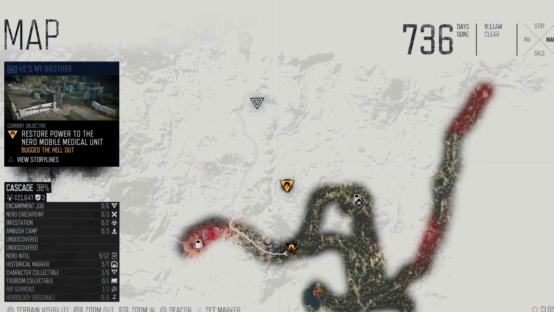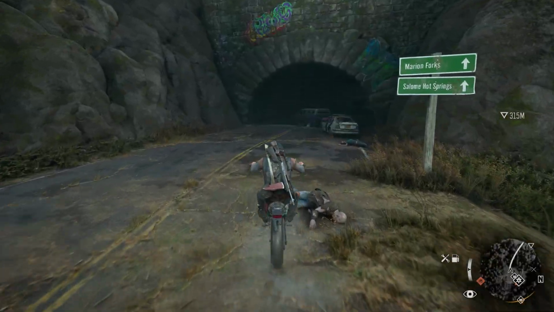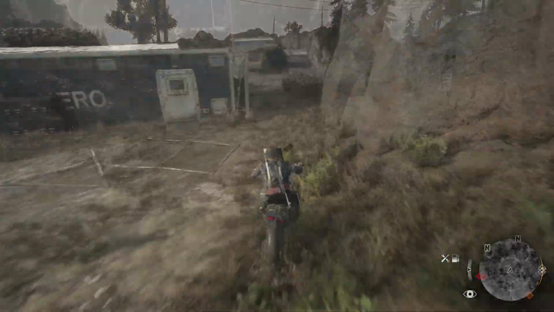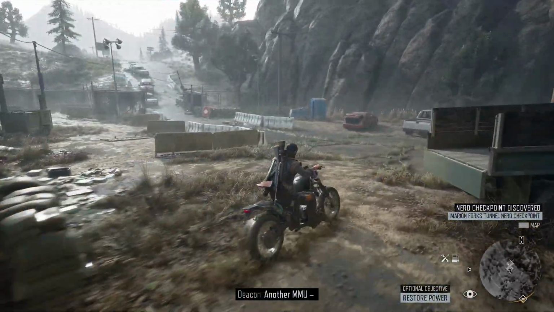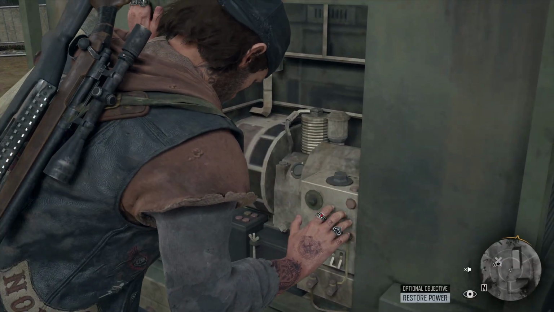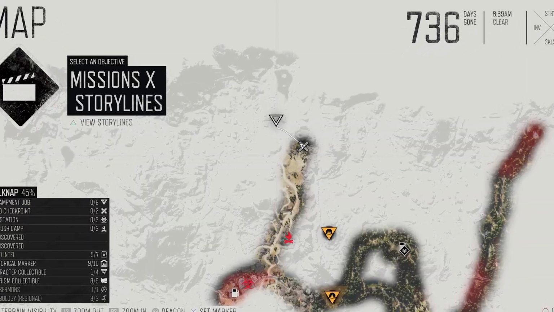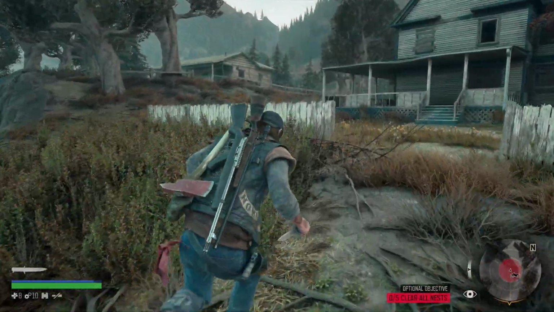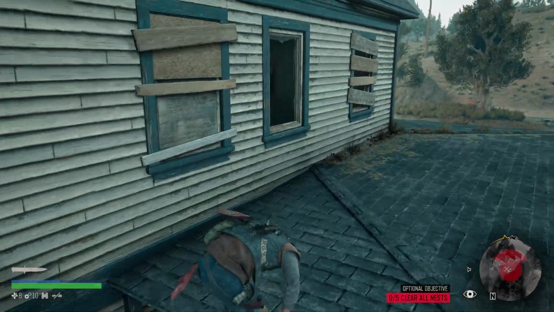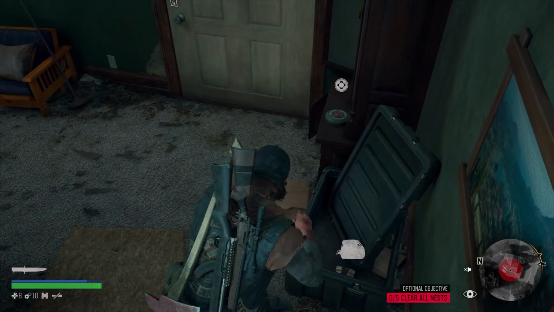The next loot location is in the Belknap region of the map. Head west through the tunnel here, and then turn right to go north. You'll soon arrive at the Marion Forks Nero checkpoint. After powering up the Nero checkpoint and refueling the bike, head further west toward the town of Marion Forks. Stop by this farmhouse with the blue trim and climb up these bales of hay to reach the hidden loot location on the 2nd floor.